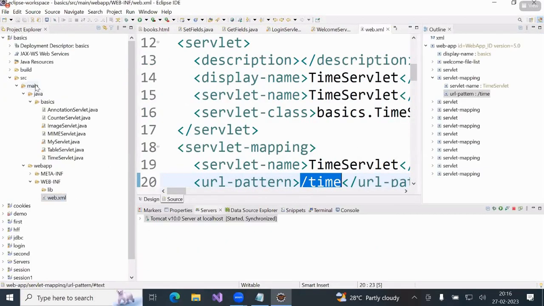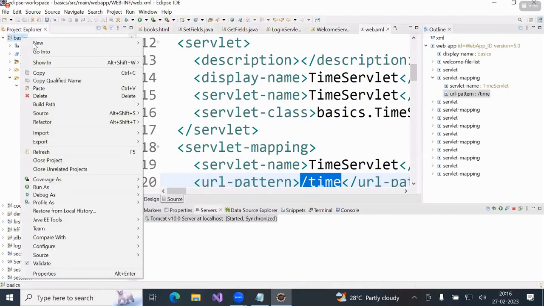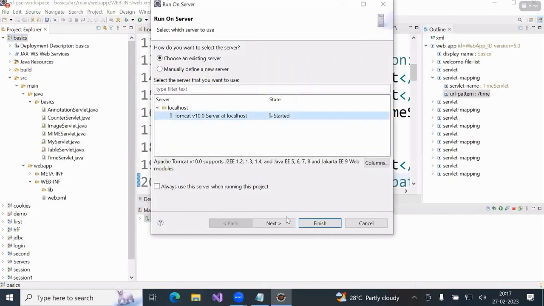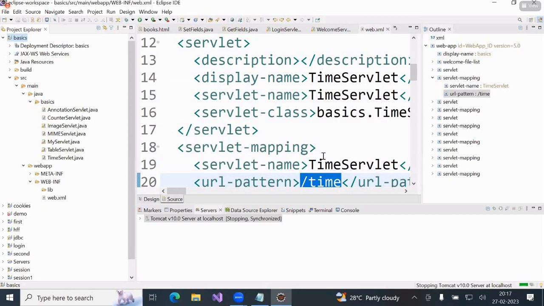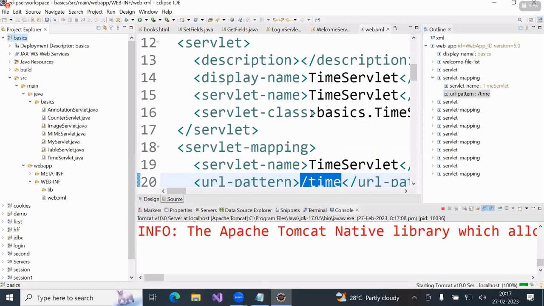Now, say right click, run on server. Restart the server. Now, if I write time, you'll get the system time.